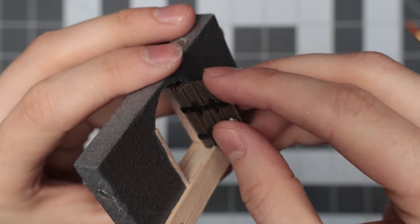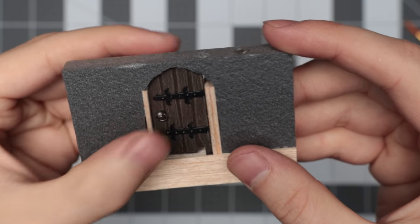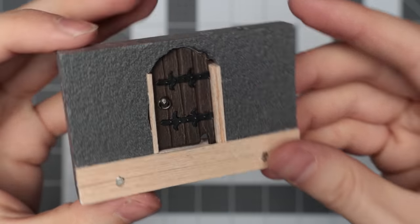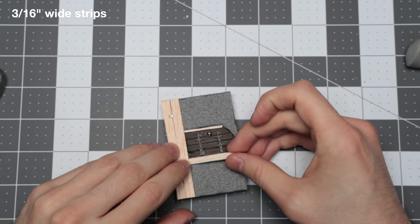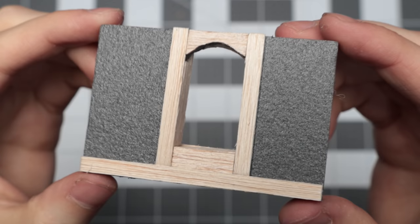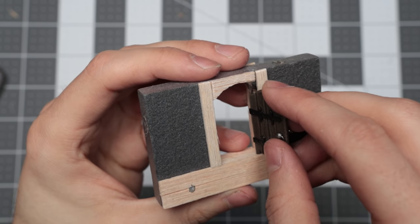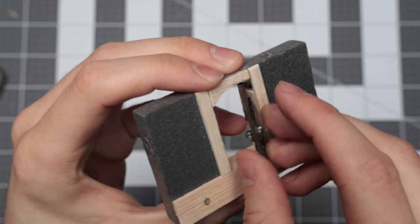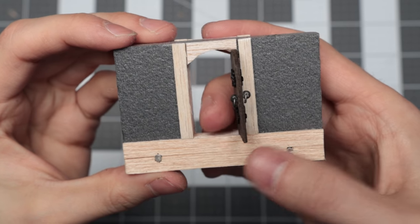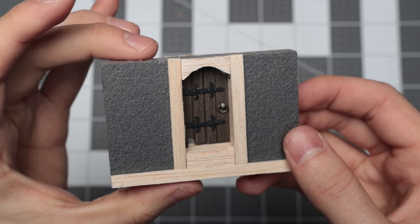This can be a little bit trial and error — you can see where I had to double layer the balsa to make up for where I trimmed away too much. To hide stuff like that, I covered the edges and floor at the front with balsa strips and trimmed a bit away at the top with a knife to allow the door to fit. Finally, I added a hole at the top and bottom just as I show on my other doors in the magnetic building system video, and added a door from that video too — which saves you having to make another door.